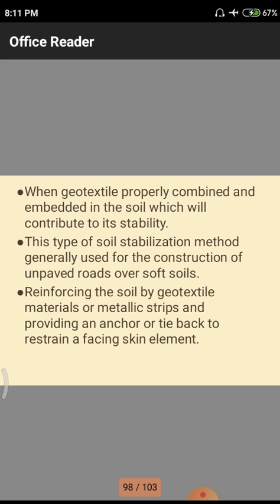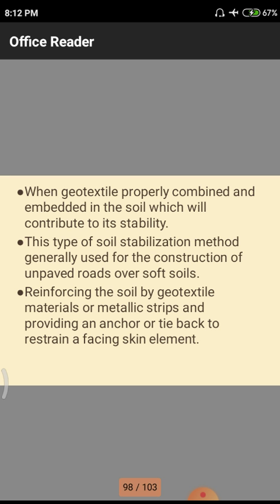In the reinforced earth structures we have these facing elements on both sides of the road, and those facing elements are simply tied together with the help of tension wires. The tension wires are immersed in fly ash or any other industrial waste which is cheaply available in the locality of the structure, so that the reinforced soil is formed. And above the reinforcement of the soil, we are using geotextile materials and metallic strips for providing anchors to the tie.